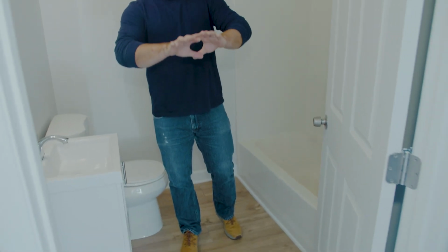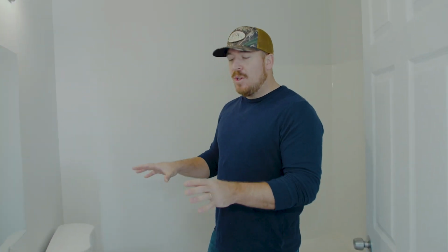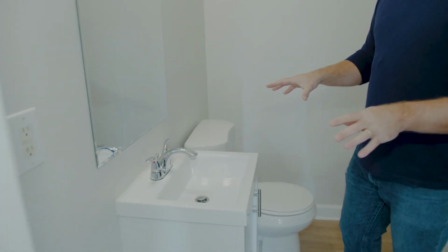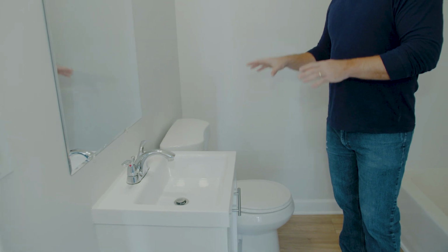But I want to show you guys what we did in the bathrooms as well. All right, as you can see, we kept the same flooring moving in here like we did in the living room, and that's all throughout the house. We put in a new vanity, okay? We didn't put in a luxury vanity, but you can go to Home Depot, Lowe's, any home improvement store and buy these nicer vanities, and they don't cost that much money. Same thing with the toilet. You might as well go ahead and replace the toilet, make everything looking good.